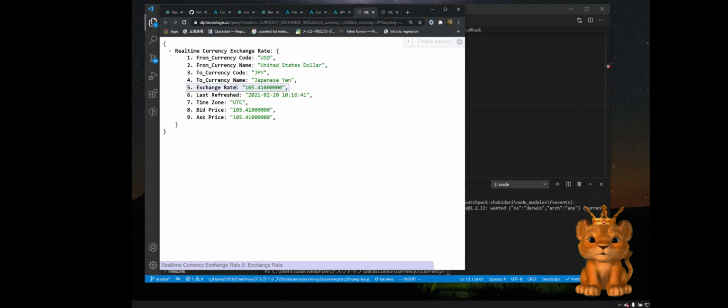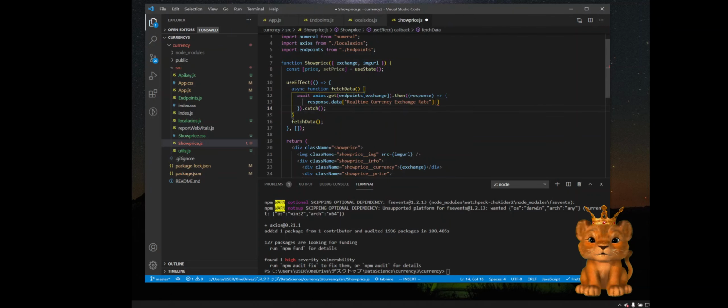Yes, not including the colon, this one. Copy it and put it into here. Yes. And now we have the response.data, and we want to set this current price inside this price.